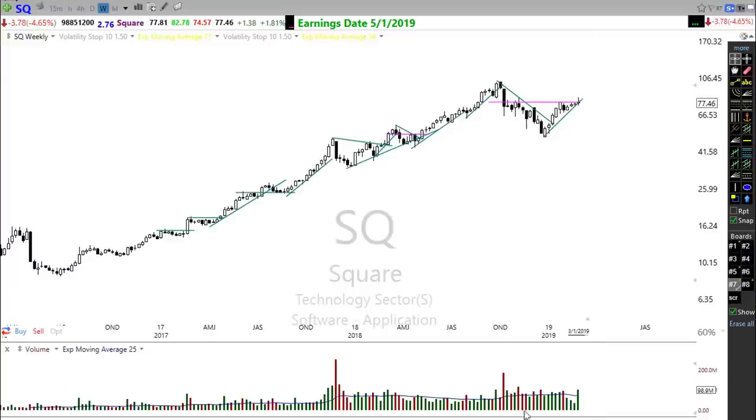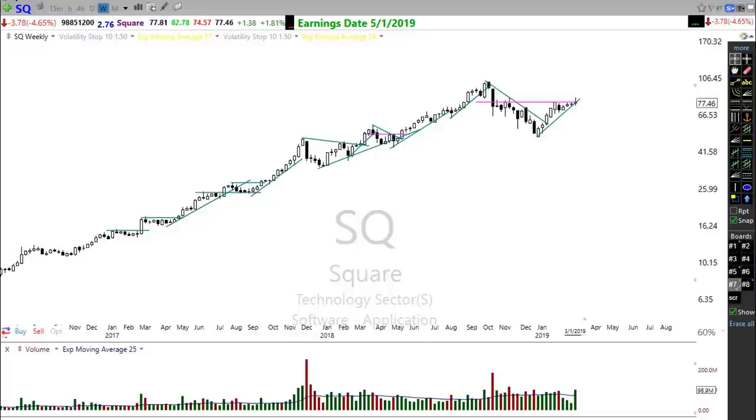Here's a good example of a chart — this is SQ. Everyone's probably traded SQ a bunch of times. I've got this all marked up, and by the way, this is on a weekly chart. These trades are not short-term trades. If you entered a position here on SQ — let's say you entered in May — you might have been stopped out sometime in July. Really simple, easy trades to follow, and the technical analysis is exactly the same as you would do for your short-term swing trading.